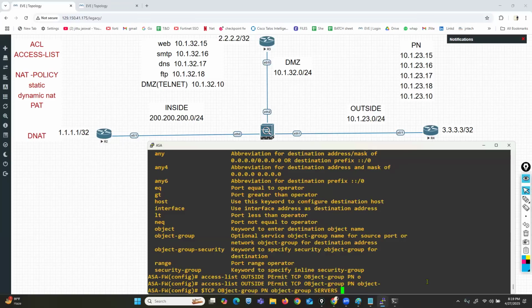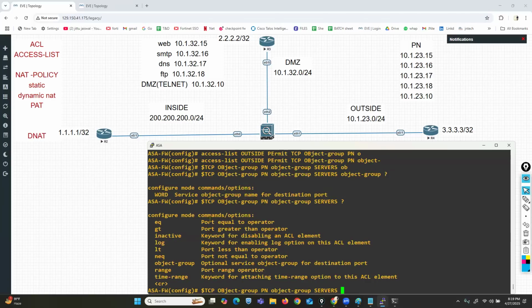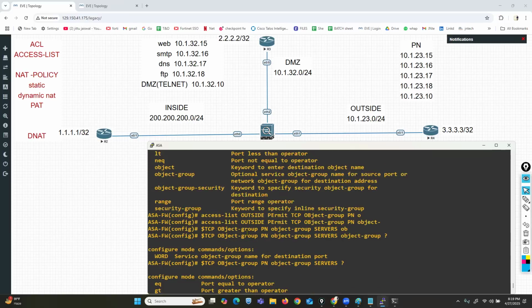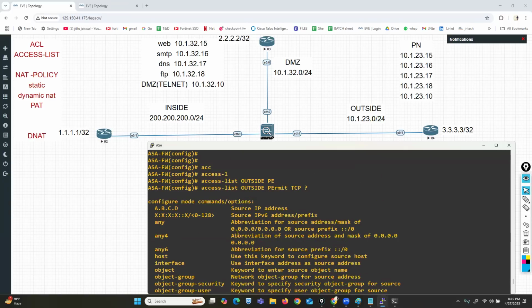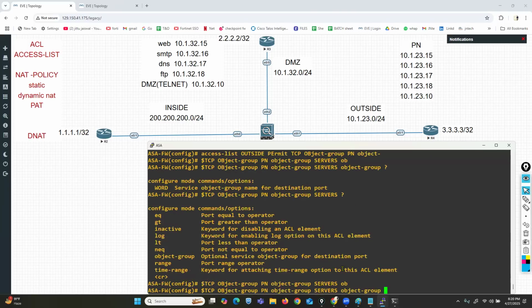Now again object-group, question mark. This time we again have object-group, but this time for the destination port number. So object-group, and the services name is SRV. Now we can apply. Done.